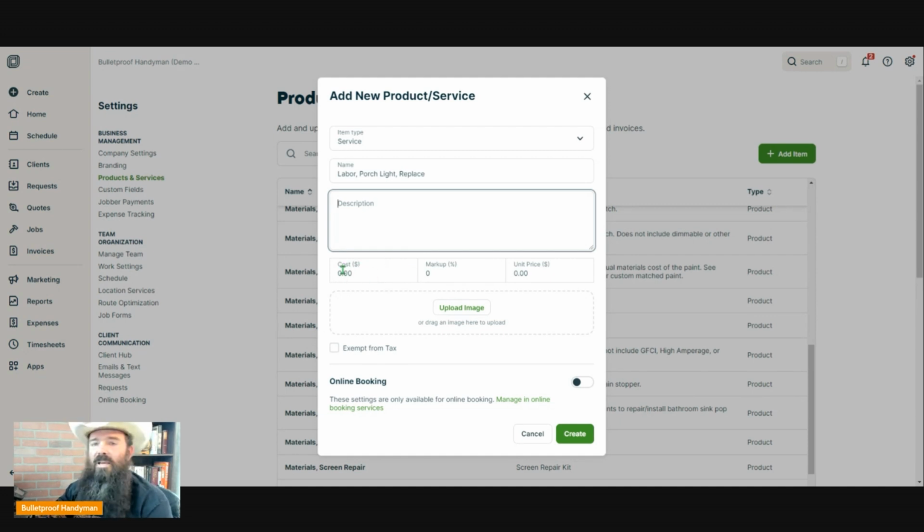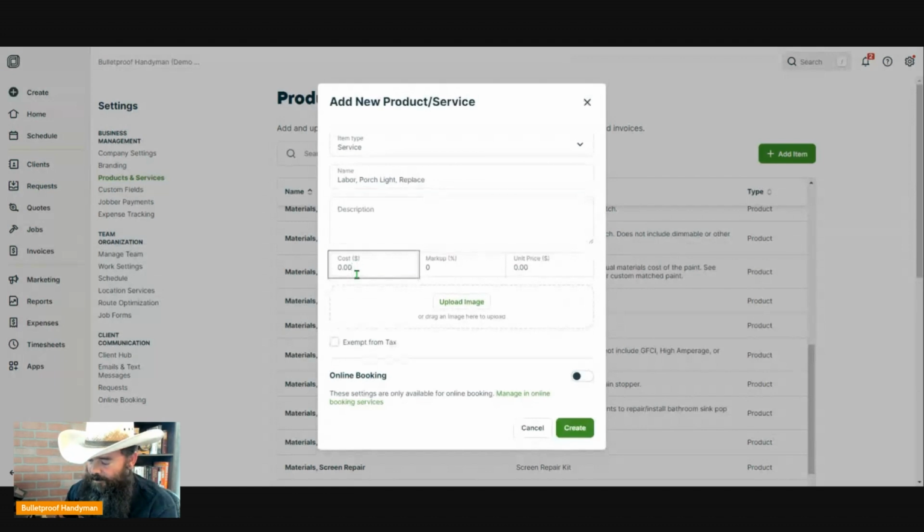So maybe you're going to pay somebody else to do this, and you're going to pay them $60 every single time. If you wanted to, you could say that the cost is going to be $60, and you're always going to mark up their labor. Let's call it 30%. So now this is automatically going to let you know that that's going to be $78. Or if you're going to be doing the work, you're not going to subcontract it out. You can assign a cost to yourself if you want, or you can just leave these blank and you can just set a price. And maybe you want to set that price at $80 per unit.